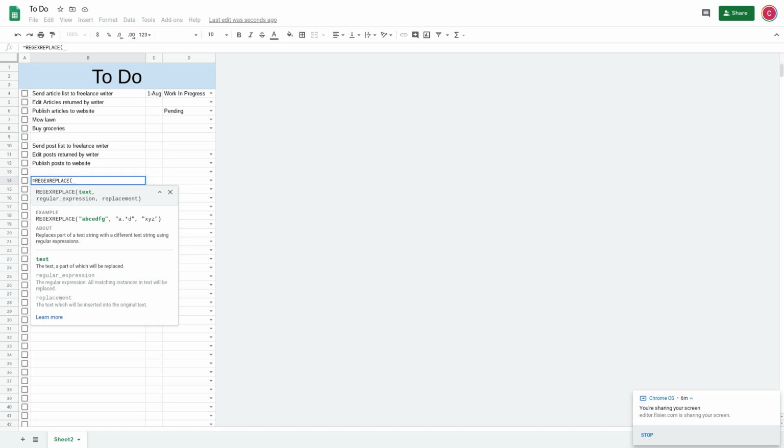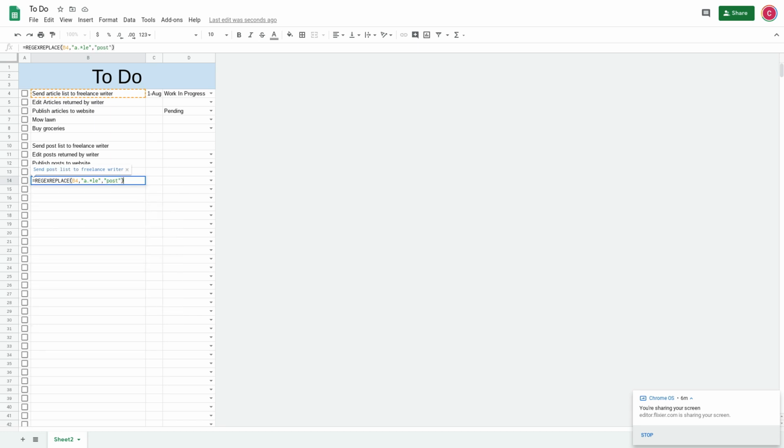So what we can do is use B4 here again, and then hit a comma, and then our regular expression is going to be the same as it was before, a dot star le, to use our wildcard. And then I'm going to hit a comma, and then I'm going to type in "post". And then you can see it has the same result as this one. And of course, if I wanted to just delete the word, I could leave this as empty double quotes.